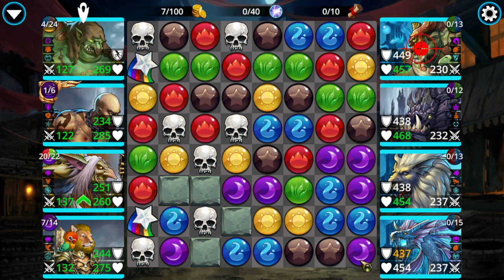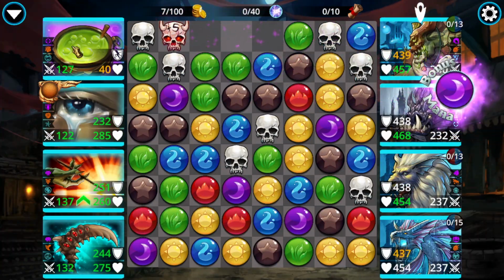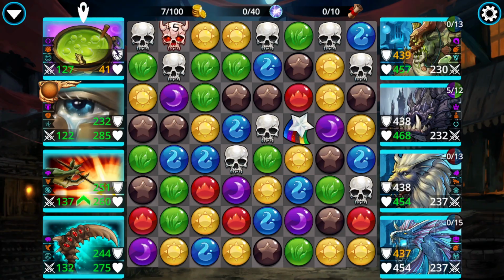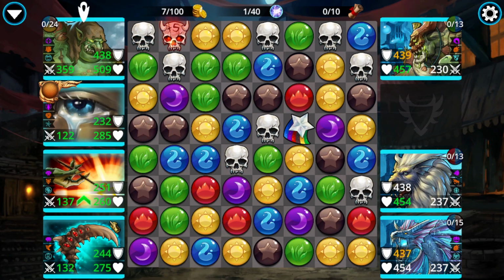So let's start getting this team rolling. Unfortunately, a little bit of a bad start here. Once Thrall gets going, we pretty much just, oh no, he better not die. Oh no, that was close. Luckily, there's at least one thing here that we can devour. Otherwise, it'd be very unfortunate if we had to pass another turn.